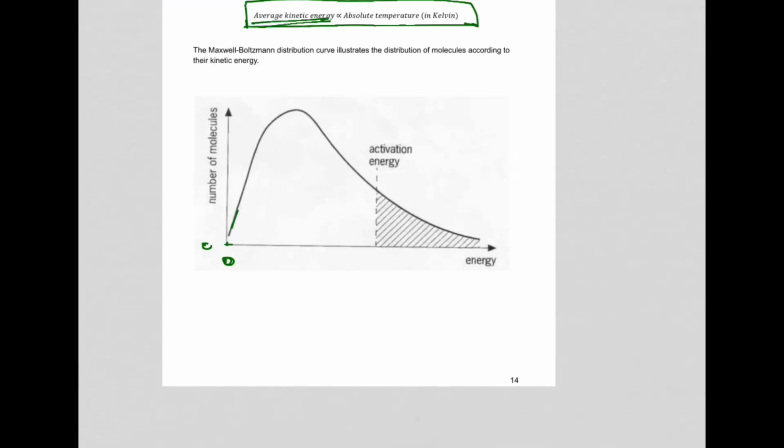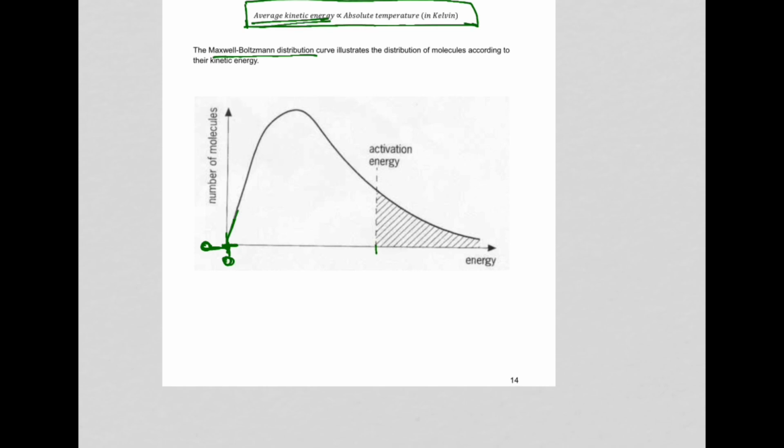Now the Maxwell-Boltzmann distribution curve tells you the number of molecules or particles according to their kinetic energy. So we can see here, if you look at the graph, it crosses 0, 0. This is very important. So there's 0 particles having 0 kinetic energy. So all the particles are actually moving. The curve will always have a peak like this. And then it will go down, which means that there are less particles with high values of energy.